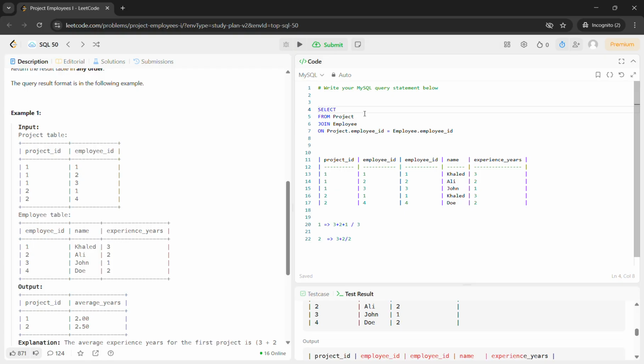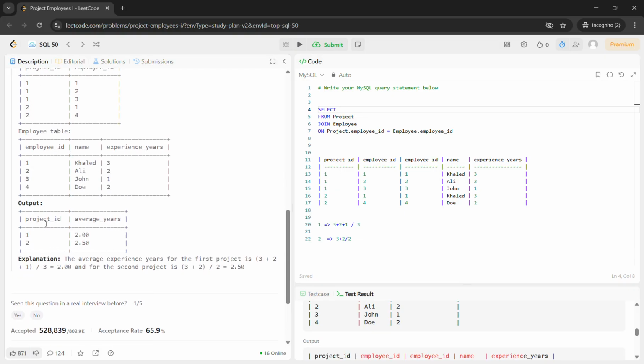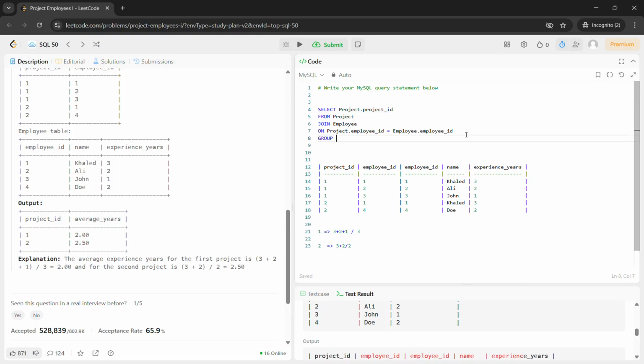We will write what we want in the result. We want the project ID, so it will become project dot project ID. Also we have to group it based on the project ID only. Group by project ID, so that one group will be for the 1s and one group for the 2s.